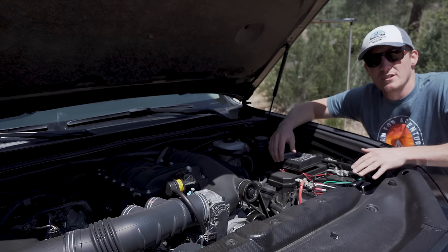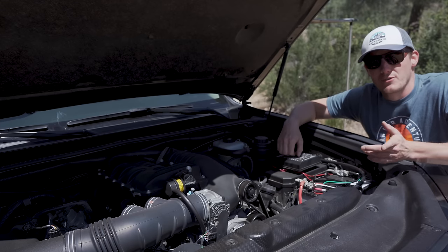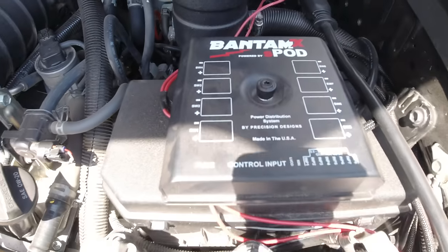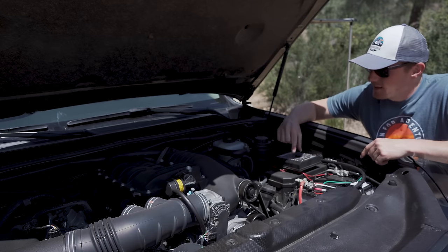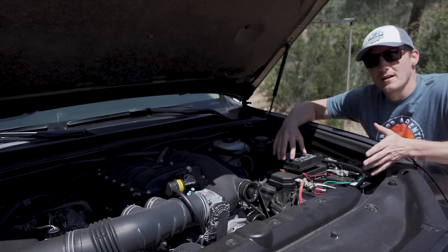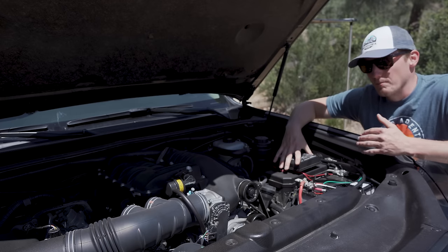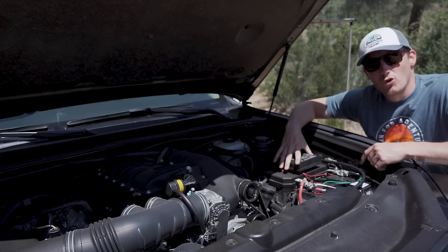As for electronics, I've kept it really simple and S-Pod has helped me with that. For all the lighting and eventually the air compressor, everything is going to be powered by the Bantam X by S-Pod — their newest switch management system. I used to have their Source Pro and this is the next offering. It's a super low profile design. For every lighting system you just clip everything minus the power and ground and that's all you run to this thing — the Source Board does the rest. I've used it on all previous builds with massive success.